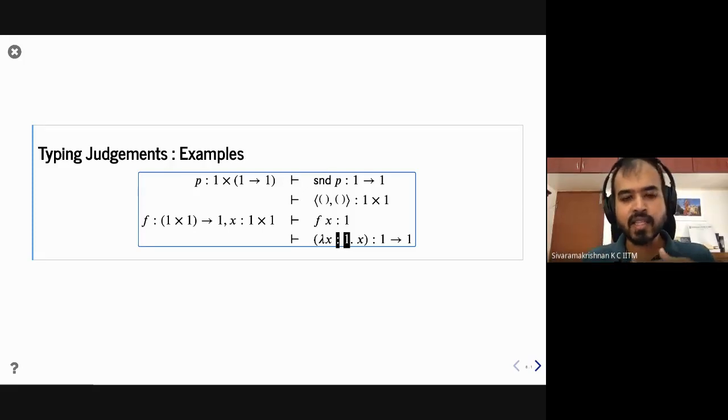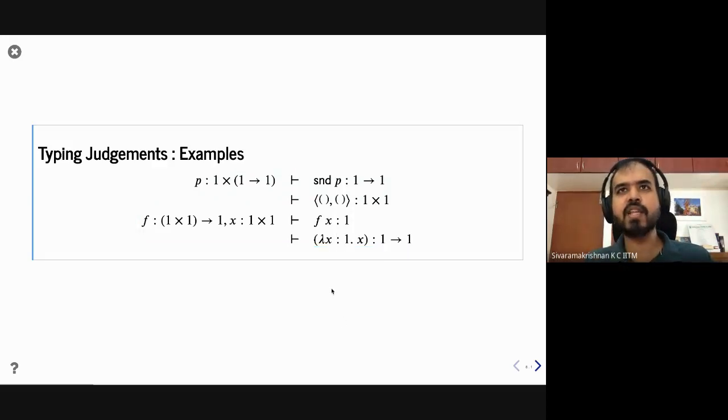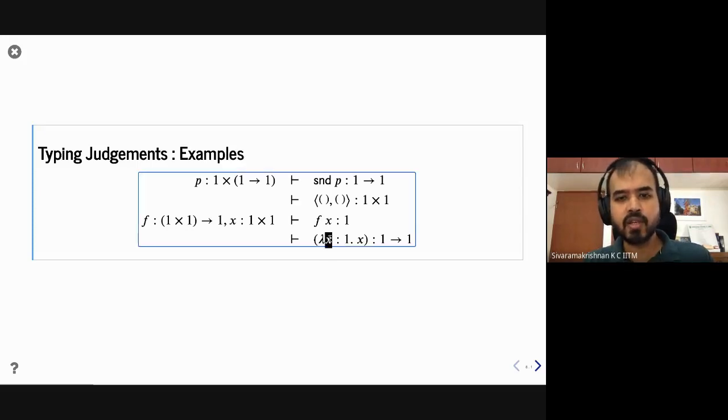The thing that distinguishes simply typed lambda calculus from what OCaml does, which is polymorphic lambda calculus, is the fact that we don't have any polymorphism in our types. All of our types are grounded. There are no type variables. You can produce terms which all have concrete types. We don't have support for polymorphism, so we cannot write alpha to alpha as a type. For that reason, we have to explicitly provide what the binder binds to. So if I assume that this binder has type unit, then this abstraction is unit to unit.